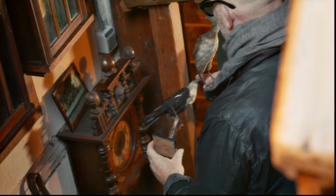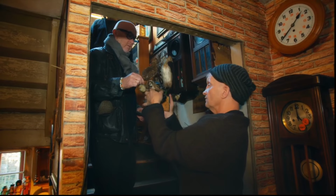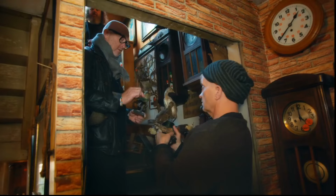Look how dirty that one is, poor thing. Not only are they dead and been stuffed and shot and whatever else has happened to them, they've then had a really hard life and it's given them a certain something that I like. 80 for all. And now, 90 for all. 90 euros? Yes. So then we start looking at the price, and they're cheap. They're really cheap. We'll have the whole flock.